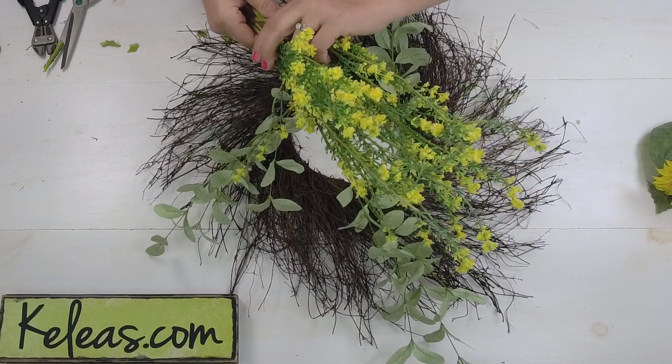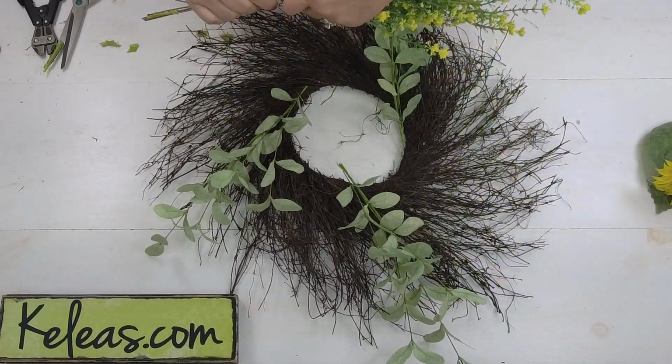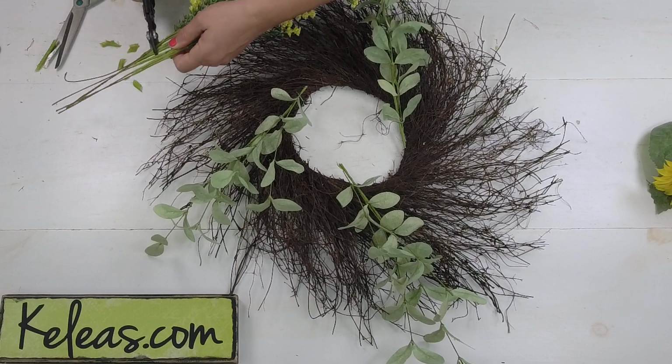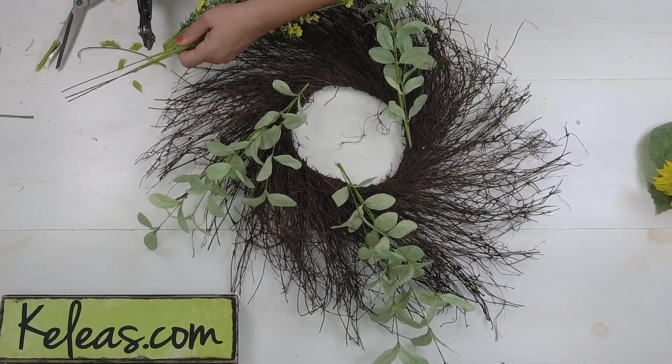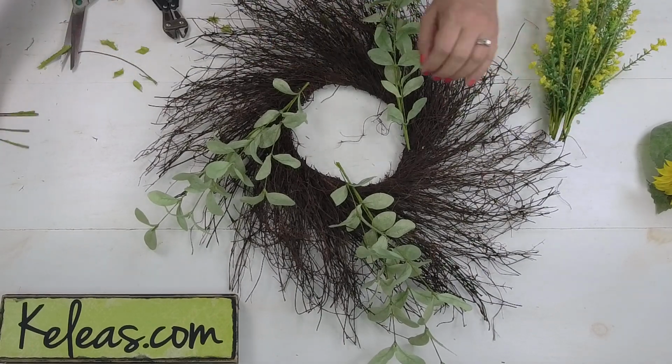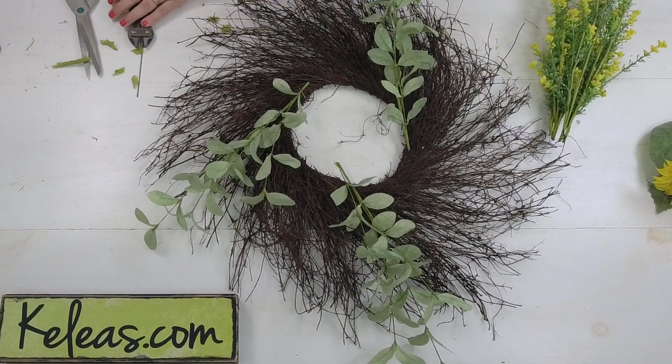And when you pull this one, it breaks into all these nice little pieces. And we'll just take and trim these pretty short. I'm going to cut them. Trim them real good. There we go. Wonderful. Throw these out.